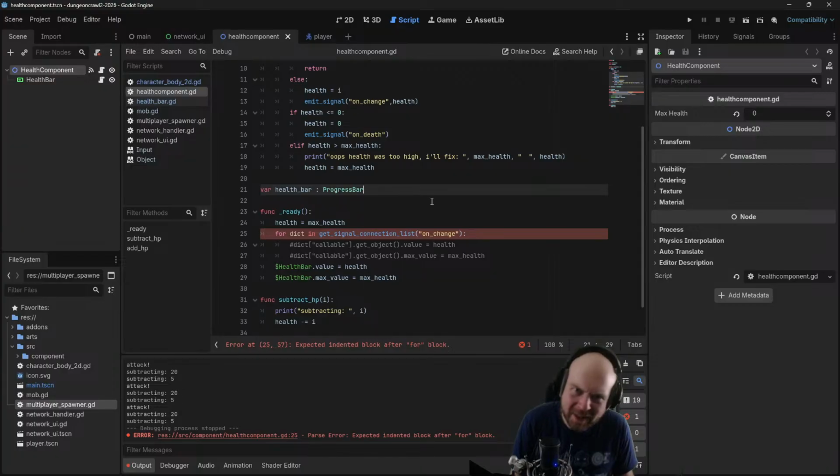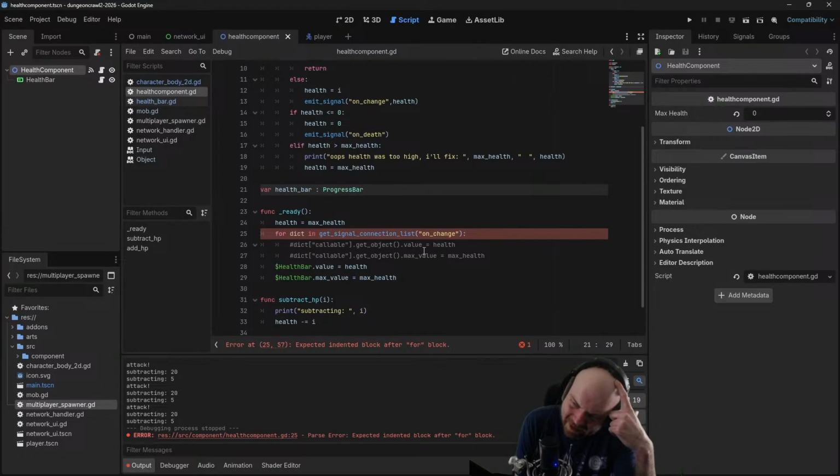What might be better is to have a function set progress bar, and then we call that function, because I think the thing is we need to be able to support adding hit point bars in the future, in the middle of the game, not just on game creation.